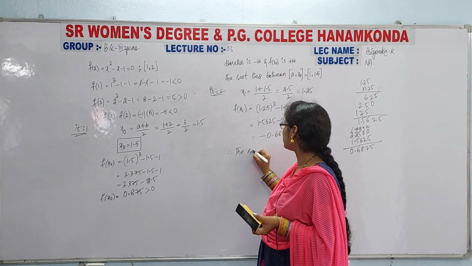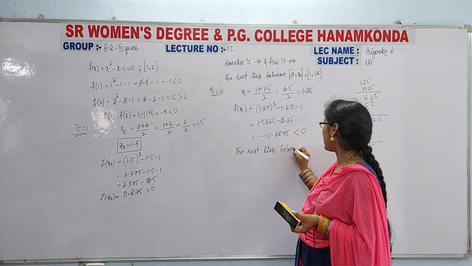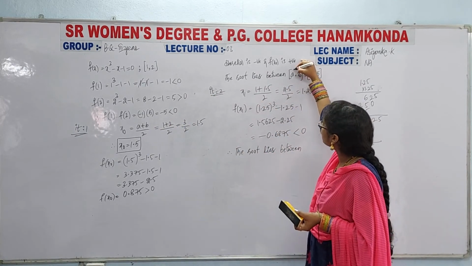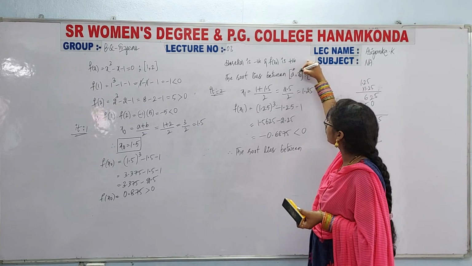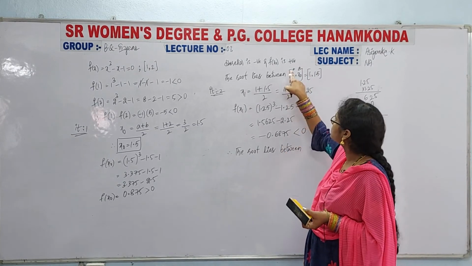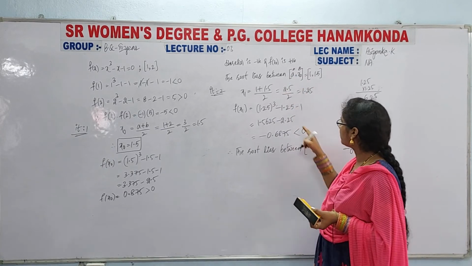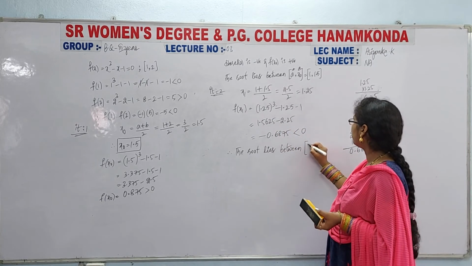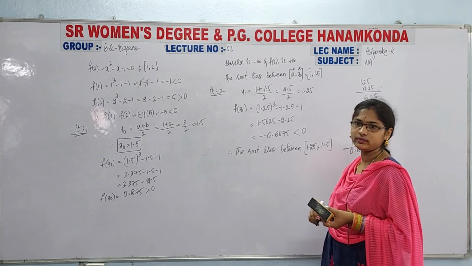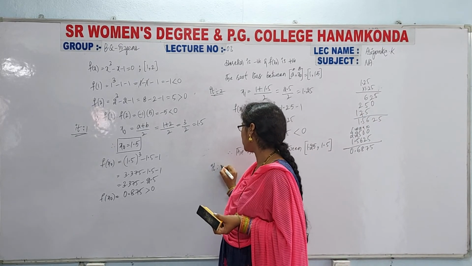Okay. Now here what we have to write? The root lies between. So now here what we have to do? We have to ignore that part, just we have to see this one. For this a what we have? Negative, and for this x naught we have a positive. Now which one we have? Negative. Now next the meaning of this one, we have to ignore a value. So now in the place of a what we have to take? 1.25 comma 1.5. Okay. Again we have to go for iteration 3.